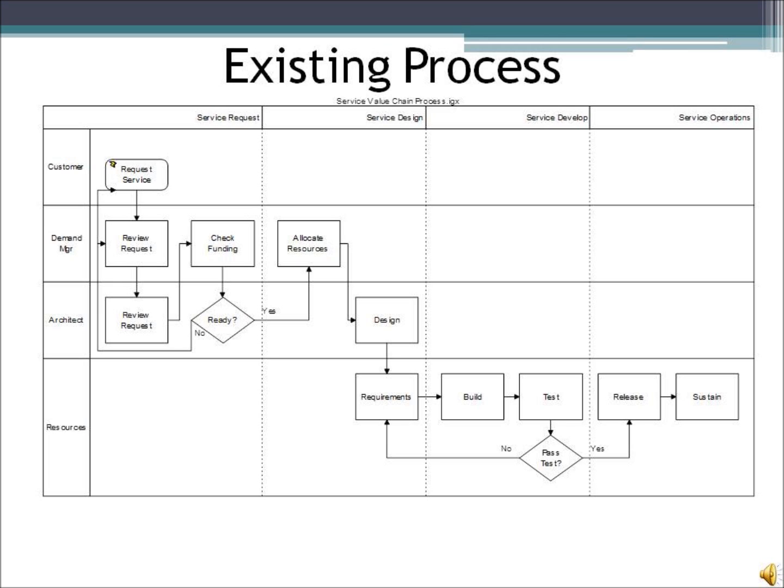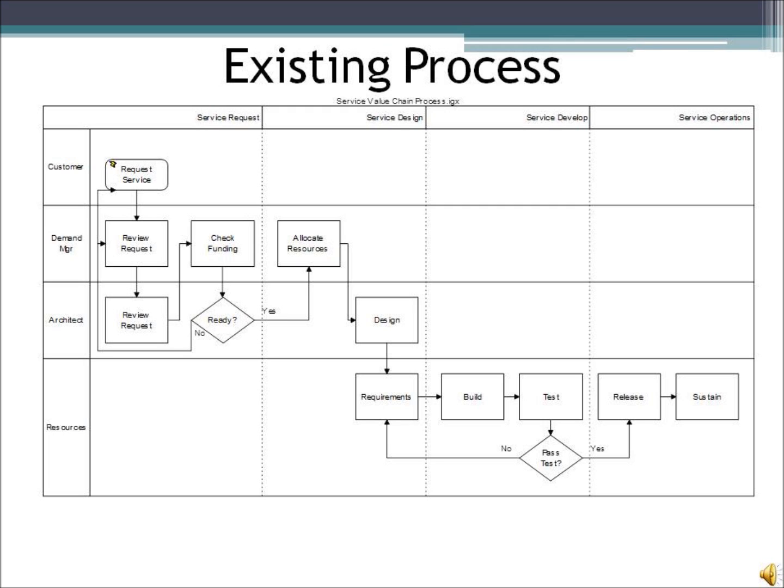The service being represented in the process here is the request for an integration service, which is being initiated by an application development group in IT. This is basically our service value chain with emphasis on taking the new customer request all the way through to sustaining the integration. This process is good to help get an idea what steps we go through, but without a tool or BPM system to standardize the process, there is no guarantee the process is actually being followed.